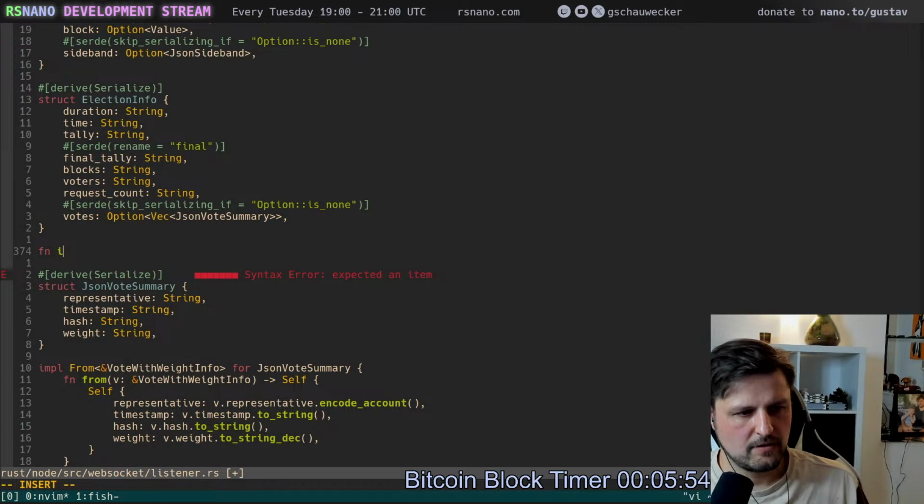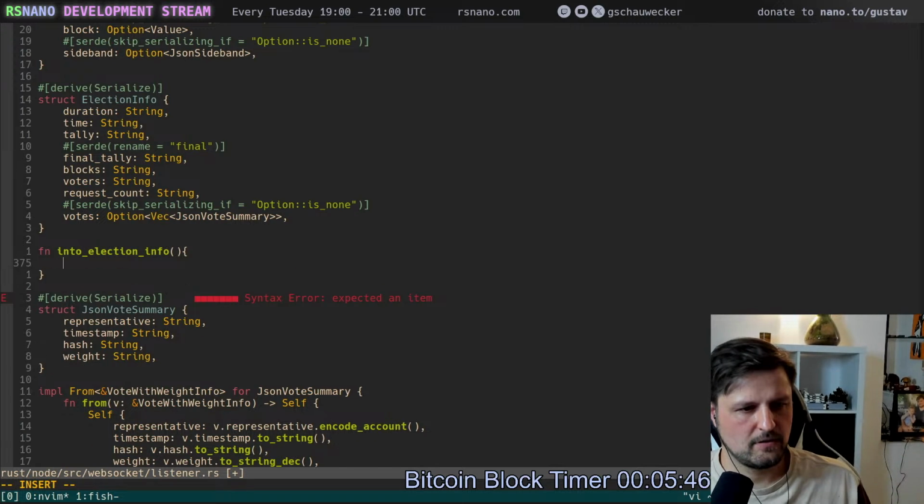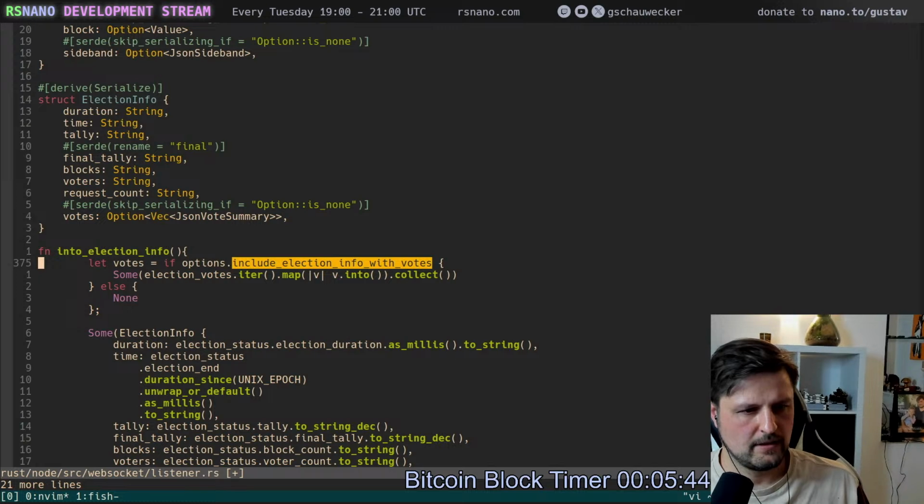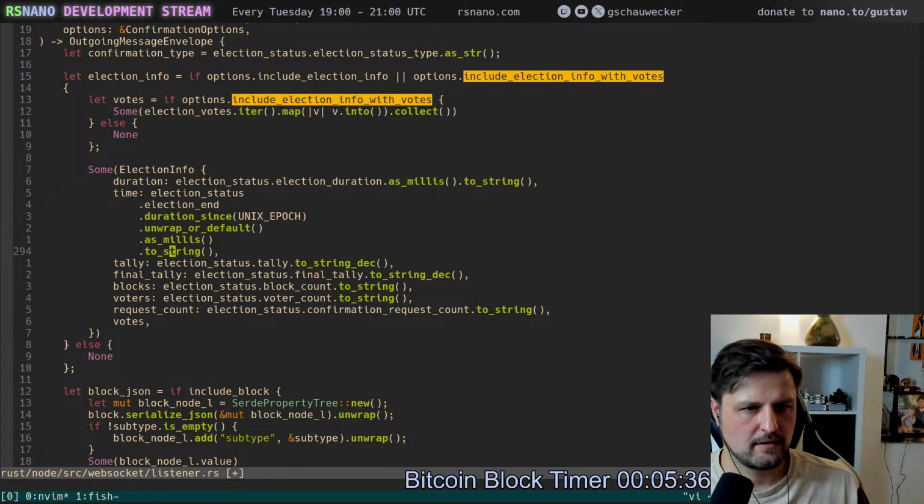Into election info. And we need a flag here that says include election info with votes.